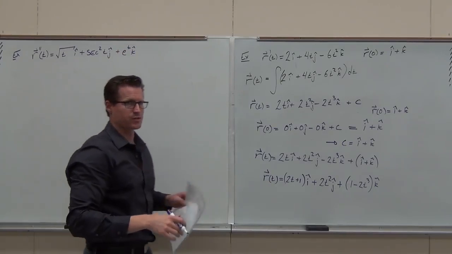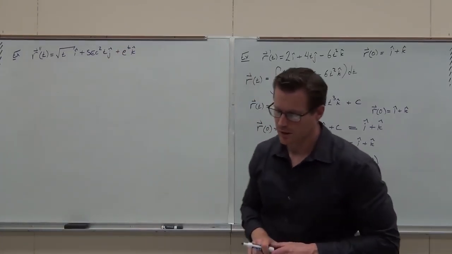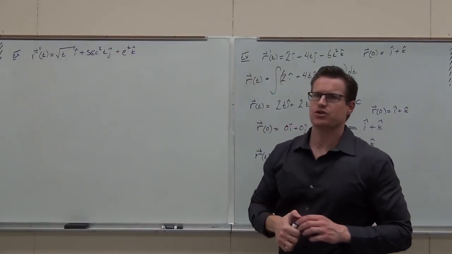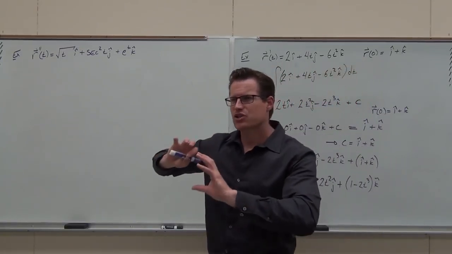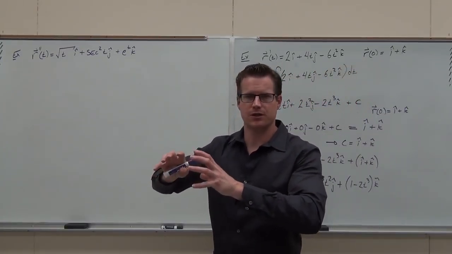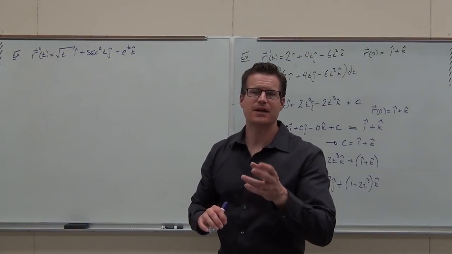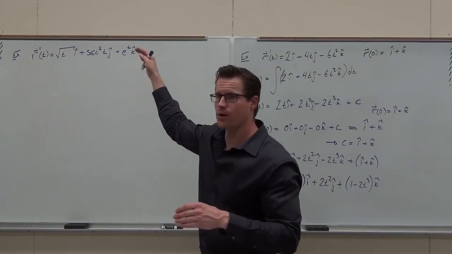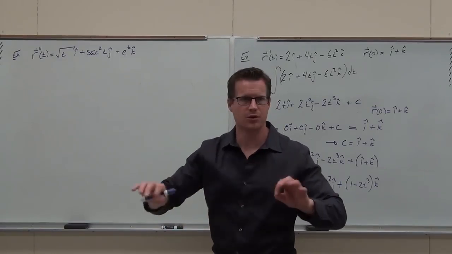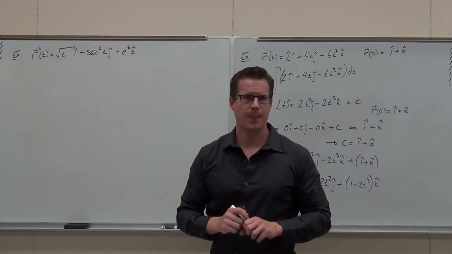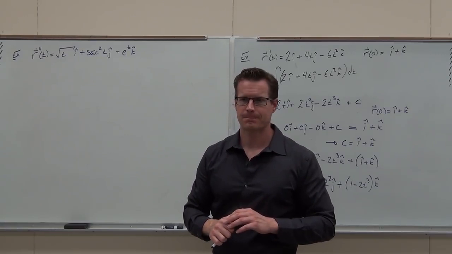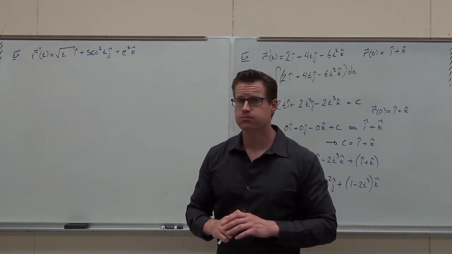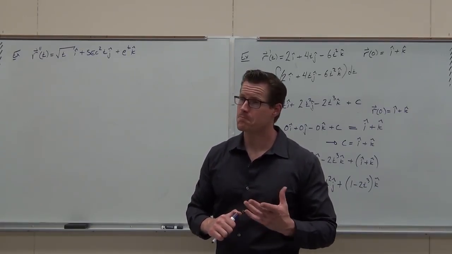I go that deep with my derivatives. Here's my question. In order to get the actual vector function, no derivatives, I've got to give you some pieces of information. What must I give you in order for you to solve for the original vector function with a plus c? So what do I got to give you? Initial point. Point of k.